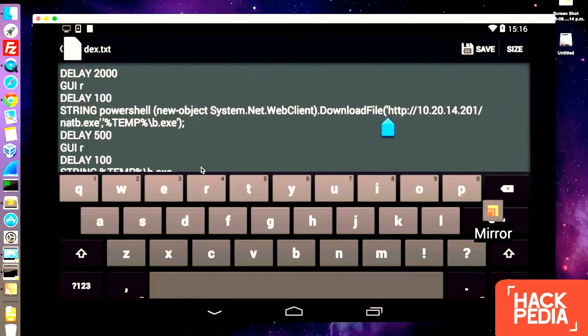So this is just an IP address of a machine that's running a web server on my network. So this can be any URL where your file is stored. I basically have a file called natb on this Kali machine right here.